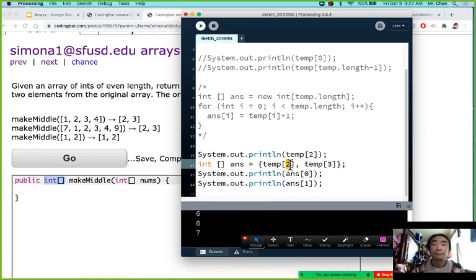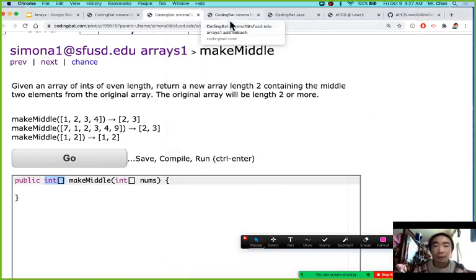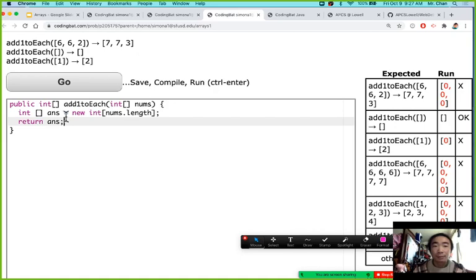Add 1 to each, and it's saying I'm getting the error int cannot be dereferenced. Int cannot be dereferenced. Kindly message me your code. I have to look at the syntax of what is written.